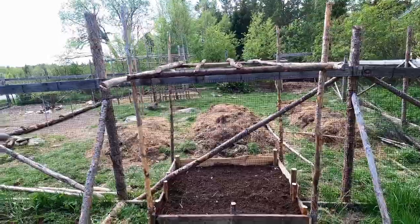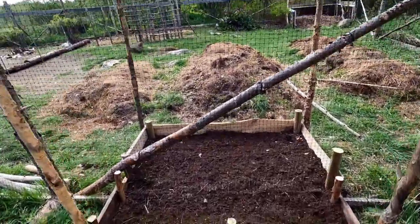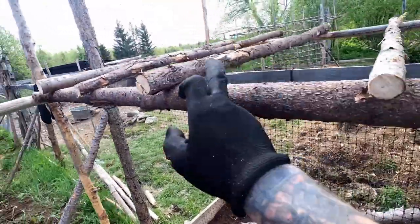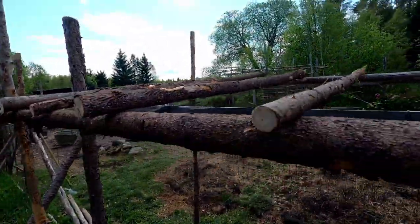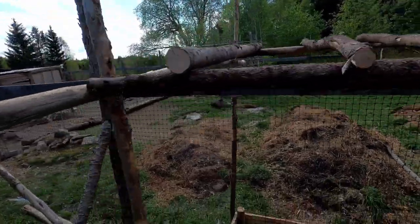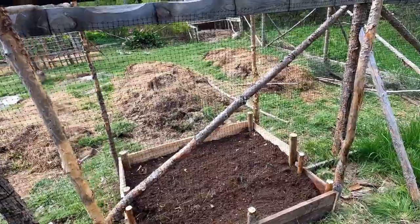There we are. It's not pretty, but you've got to use what you've got. So the peas will grow up the fence, and also these pieces I can string so they can all grow up that as well on both sides. So that'll do for that little pea number.